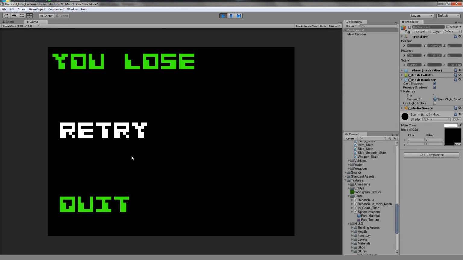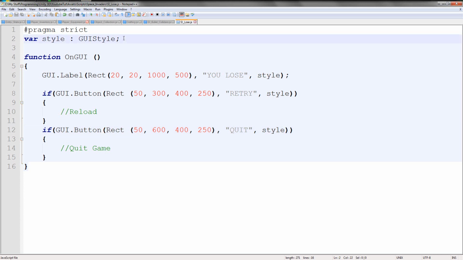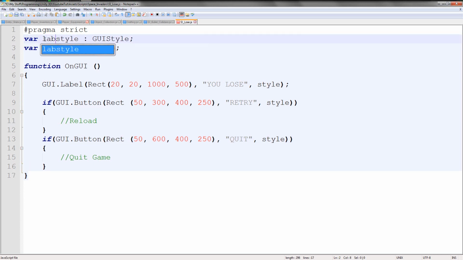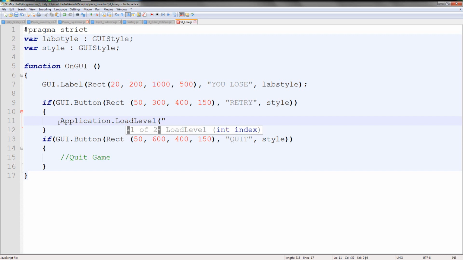So obviously if you highlight over there, it's because you're touching the size of the button. So click, works fine. You lose. So let's move that across a bit and make it red, because it always looks cooler red. In order to make it red, we need another style. So we just duplicate it and call it lab style. We'll fix that in a minute, but we'll move it across to say 200. We'll make that red. These buttons here, we need to decrease the size of dramatically, so we'll say 150 by 150.